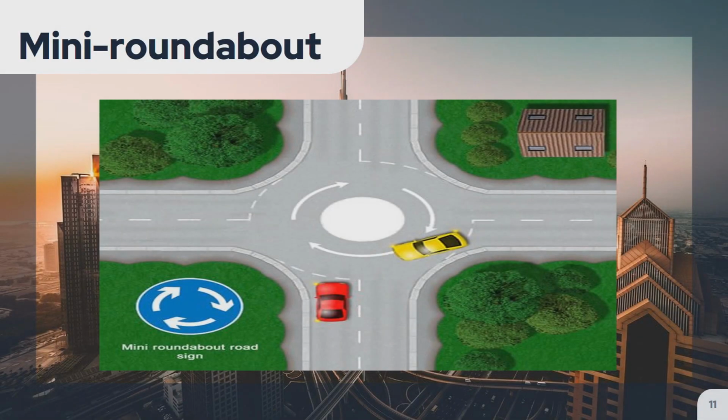Mini roundabouts are never used on highways with high speed limits because of the short distance between the entry points to the roundabout. Drivers arriving at the intersection must monitor very closely the movements of other vehicles, both within the junction and on the approaches, in order to be in a position to react very quickly when a gap occurs. As you can see in the picture, the mini roundabout is a simple and small roundabout. It is used in places where there are fewer vehicles, just like the provinces.